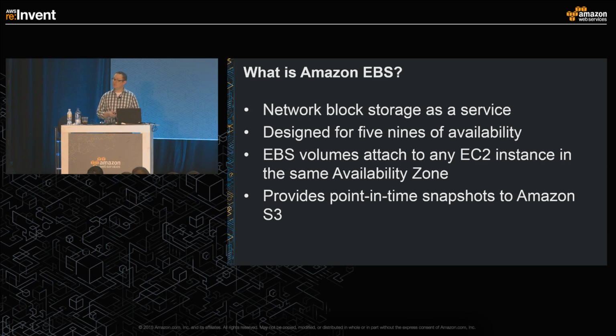And that data, once it's stored in S3, gets the same durability benefits that S3 provides to the customers, so 11 nines of durability. And then you can do things with the snapshots like create new volumes in another availability zone, or even copy volumes across to another region, or share the snapshot with another account if you want to move data between one account and another account.